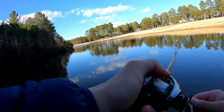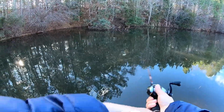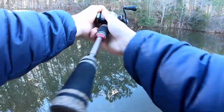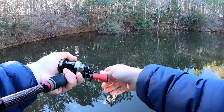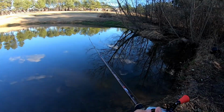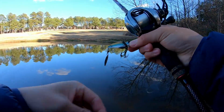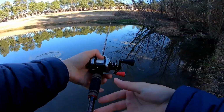There he is. Oh, no, no, no, no, no. Okay. Something I never recommend you guys do is throw a blade bait into thick brush. I need a fish bite. Oh, temperature's plummeting fast. I don't know if these fish are just going to keep biting or if they're going to turn off all of a sudden. So I need to make this happen as quick as possible.